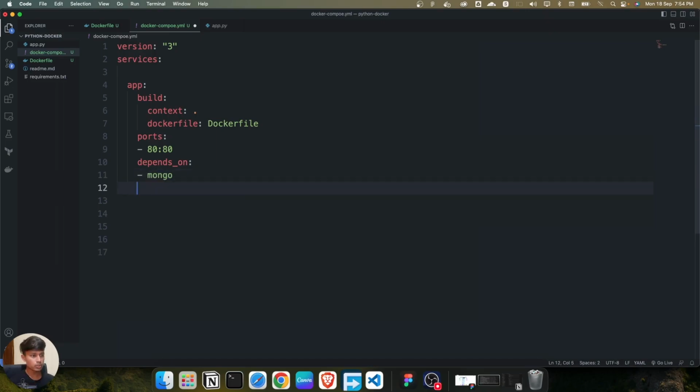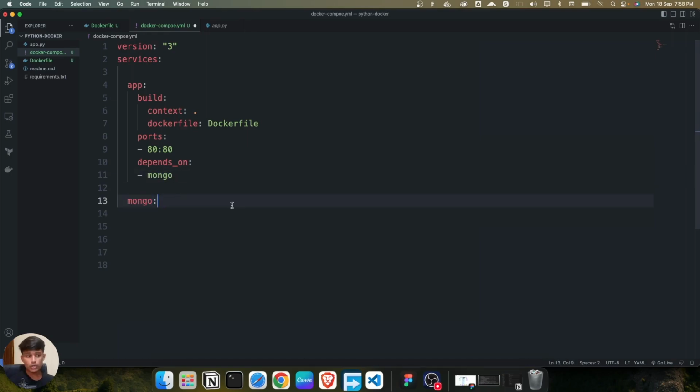So you have to just give another enter. Okay. And make sure that you follow this indentation. So your second service should be in the same line. Okay. So as you can see, here I'm just going to mention the second service. So the second service is Mongo. And one thing you have to remember, both the things should be matched.